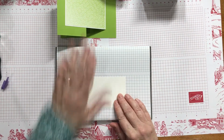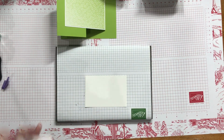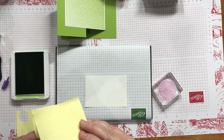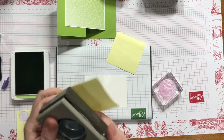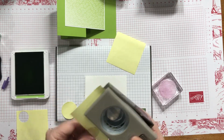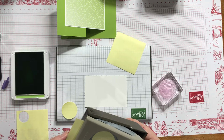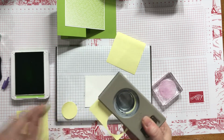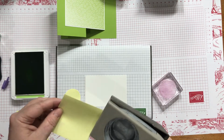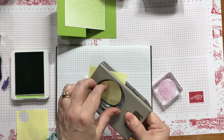Now, on this piece, which is going to go on the inside, I'm going to do some stamping. So I'm going to use my Granny Apple Green ink. I have my stamps, and I'm also going to do some masking. To mask these, I'm going to use my 1.5 inch punch and punch a couple of these from a Post-it note so that I can stick it down over my image when I stamp it. I didn't get any sticky on that one, but that's not going to matter. Then I'm going to punch from my 2-inch punch on my other Post-it note so that I can use these as masks. It's really easy to use Post-it notes as masks.